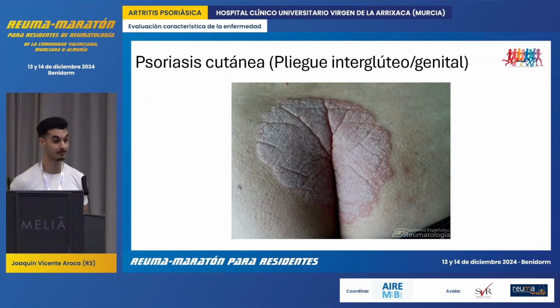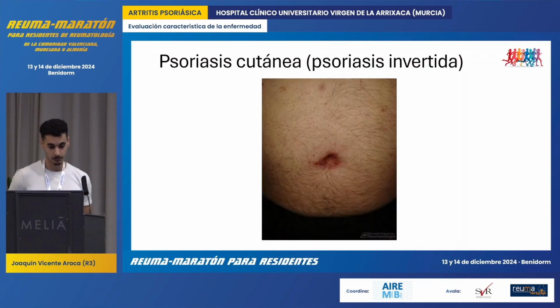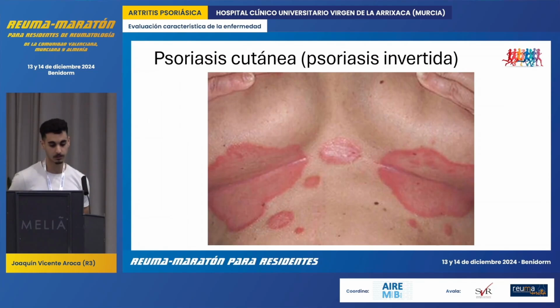That would be interesting. Many times we have a seronegative arthritis that doesn't quite fit with any known type, and there are no visible lesions. At the spinal level, it doesn't look like ankylosing spondylitis. It doesn't look like Reiter's. It doesn't seem to be associated with inflammatory bowel disease either. And maybe finding a psoriatic plaque in the intergluteal fold or behind the ear, or thoroughly checking the scalp, can give you a clue about what's happening with the patient. Other inverse psoriasis lesions, like those that can appear around the navel or inverse psoriasis in the submammary fold, are also areas you can ask about. Many times patients may feel embarrassed and not want to show them to you.